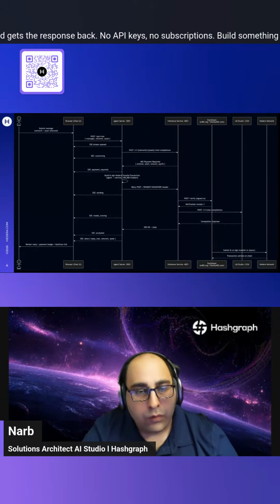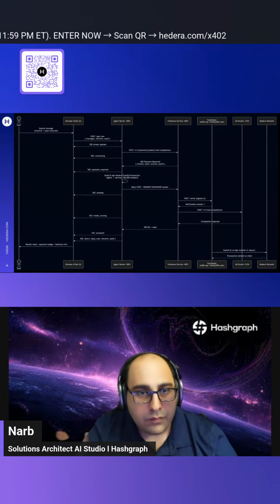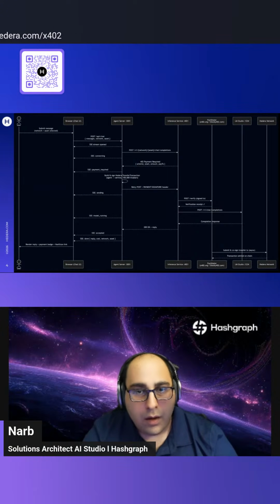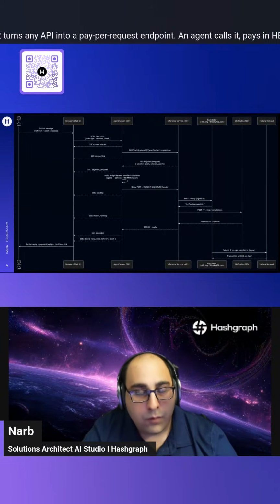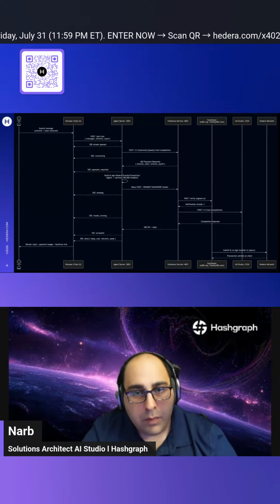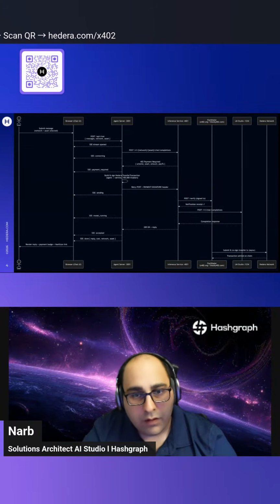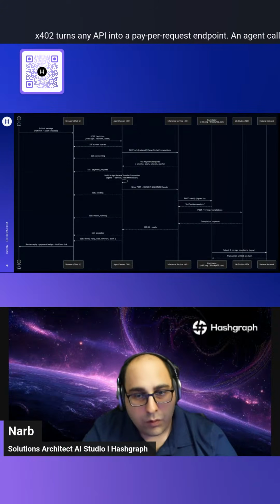Going through the flow here, a user comes into the chat UI and types a message that hits a route, API chat, which hits our agent server. Our agent server routes that request to our inference service. Our inference service comes back with a 402 challenge asking for payment for said inference. Then our agent service creates a response to that challenge, requesting that inference in the payment method of choice, either HBAR or USDC in this case. It sends that payment signature to the inference service. The inference service sends that request to the facilitator, and it hits the verify endpoint and comes back with a receipt.